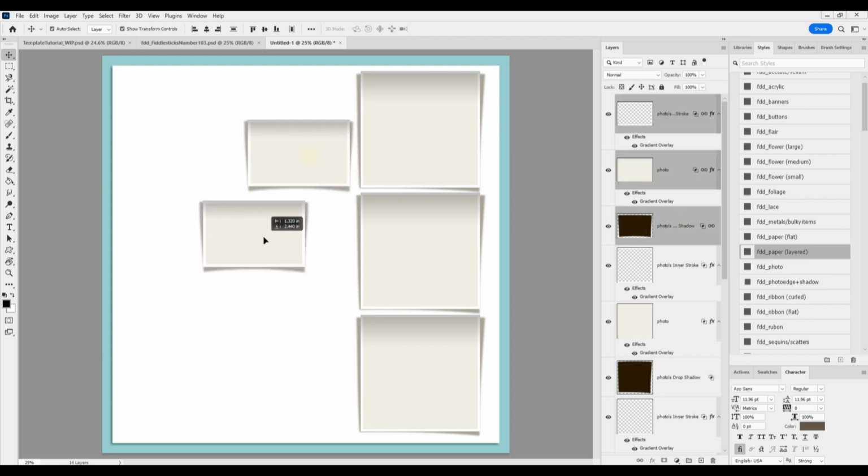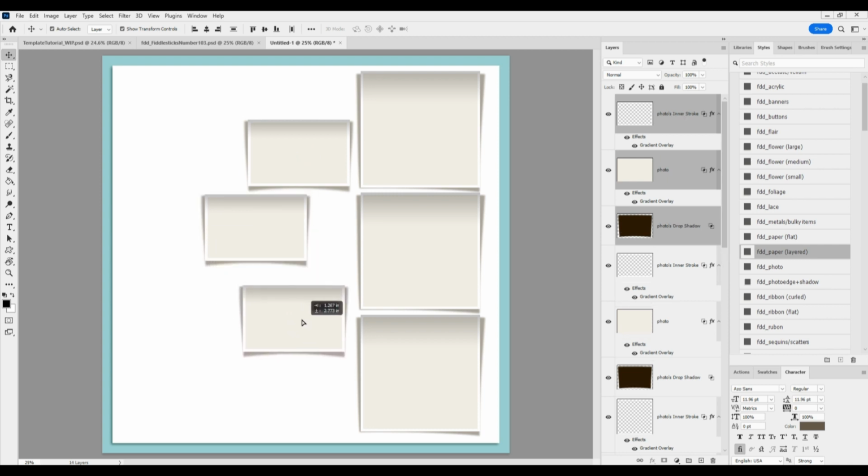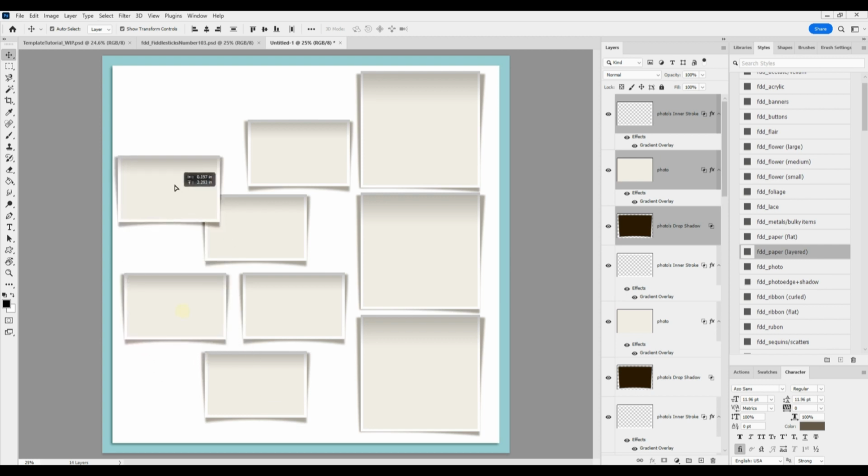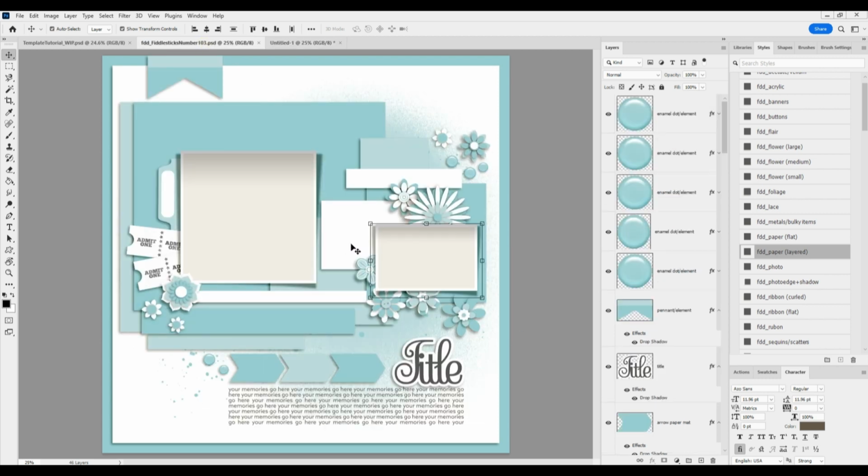And now you can do the same thing here if you want to, just make sure that those layers are selected. No, I don't think I want to do that. Let's do Control Z. We'll take that away.